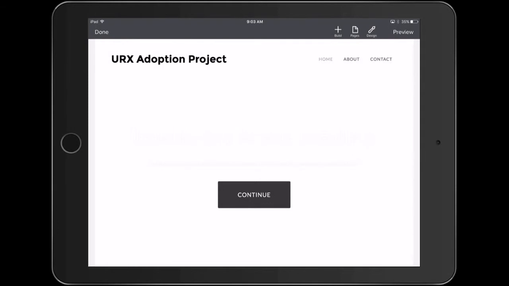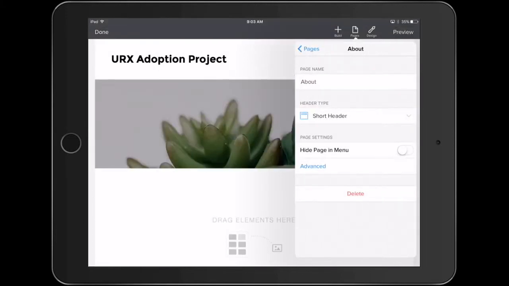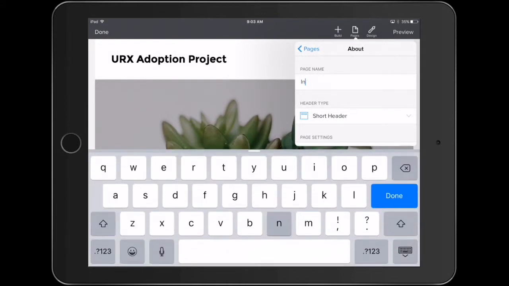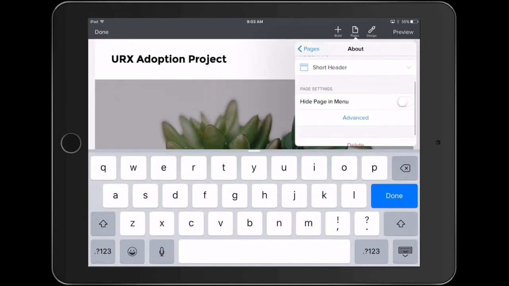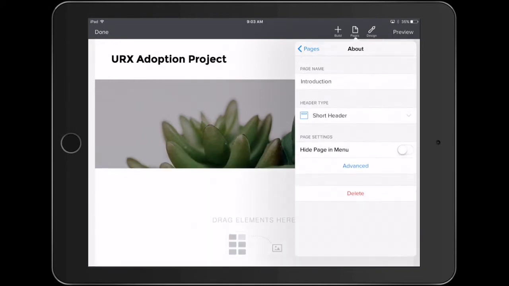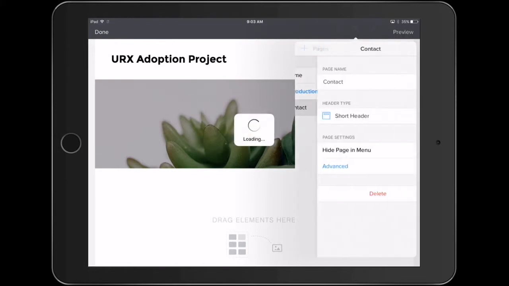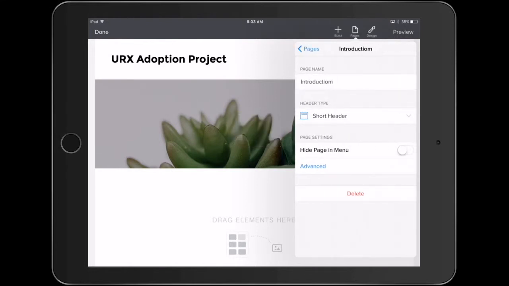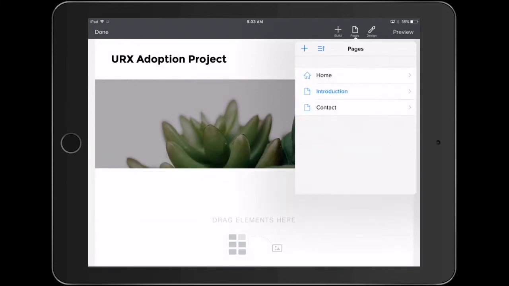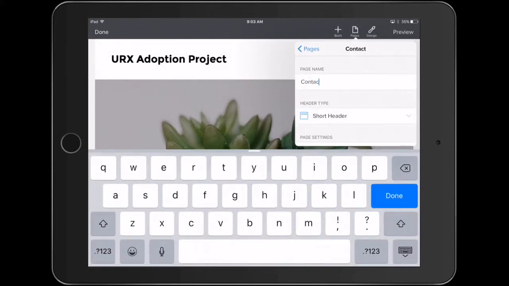The next thing I'm going to do is click on the pages icon. It looks like a page. And I'm going to add pages for all of the major elements of my document and my project. So the ones that already exist, like about, I'm going to click on and change the name. So for example, the first thing should be my introduction. I'm going to click the next one that says contact, and I'm going to change that name. Notice I typed introduction wrong, and instead of leaving it, I went back to change it. Where it says contact, I'm going to go back and choose the next part, which I think I'm going to change and make into the nonfiction piece. Taking a while to figure out what I want to do, so I'll make my nonfiction page.